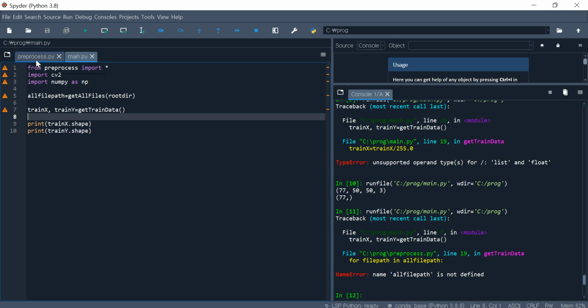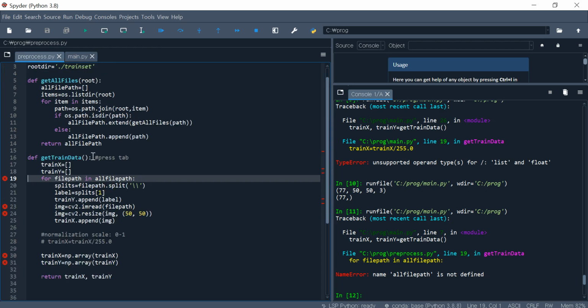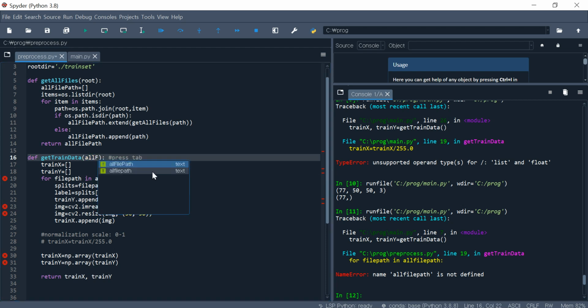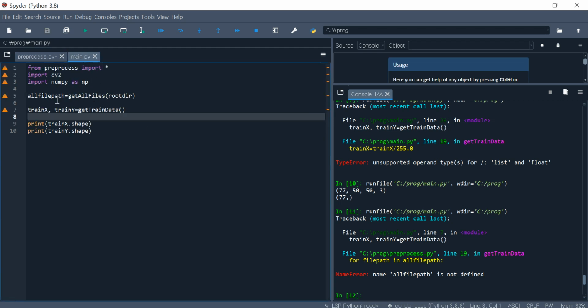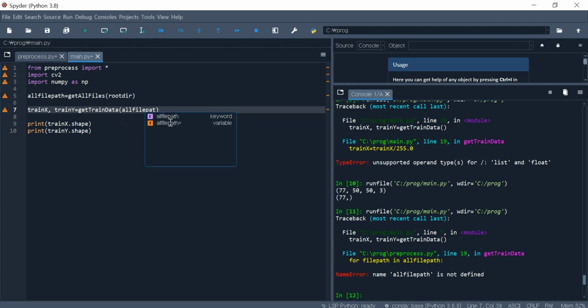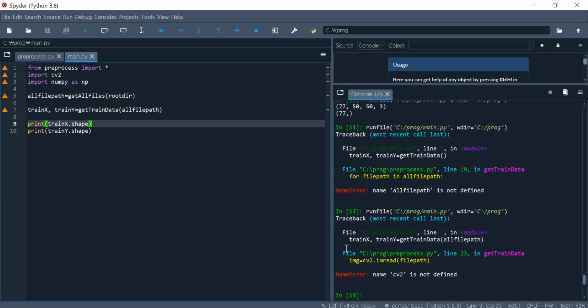Let's go to this function again and declare the parameter all file path, then go to main.py and pass all file paths, declared here in main.py, as an argument to the parameter of get train data. Run again and see the result.